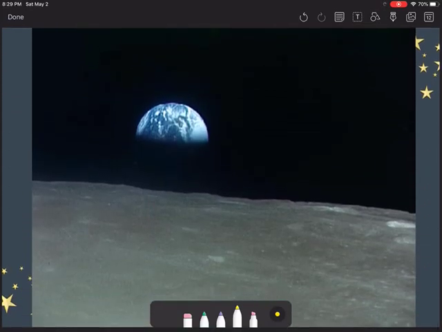And then here's a picture of our Earth taken from the moon, which is kind of neat because we always see our moon and we could see portions of it. So maybe we see a quarter moon, but we very often don't see a quarter Earth. And that's what we see from this perspective of the picture taken from the moon.